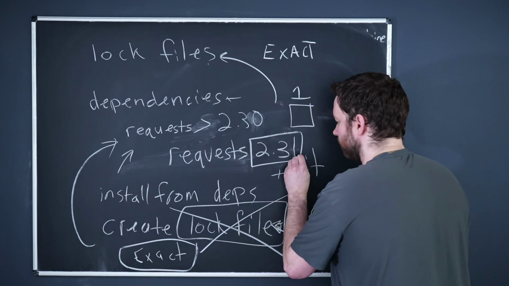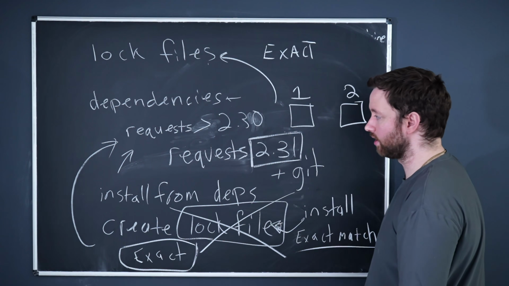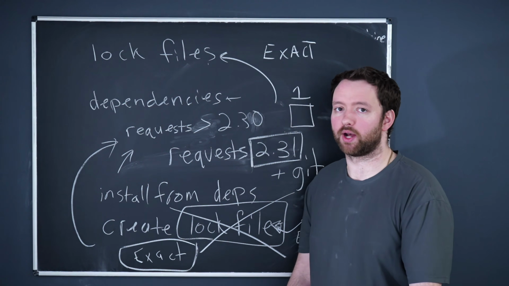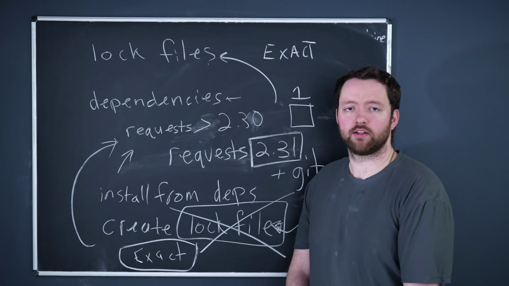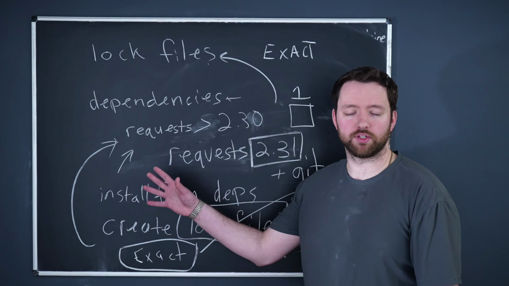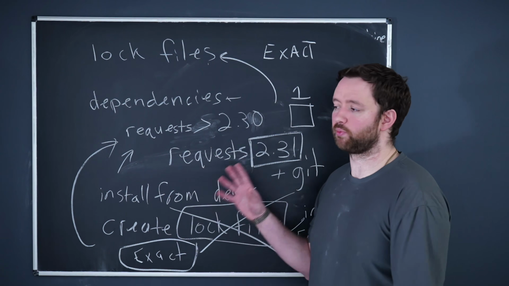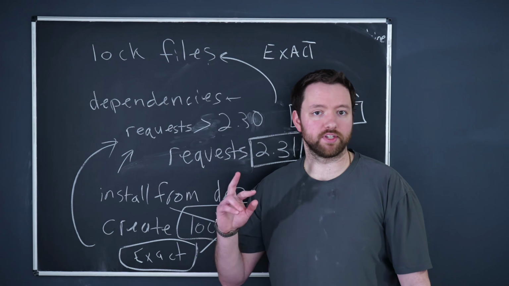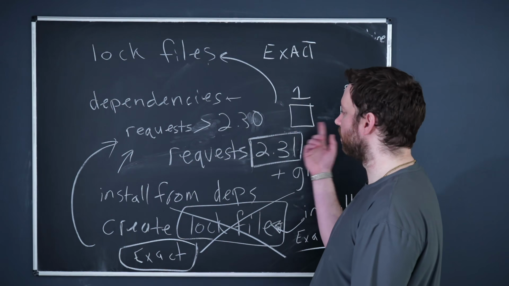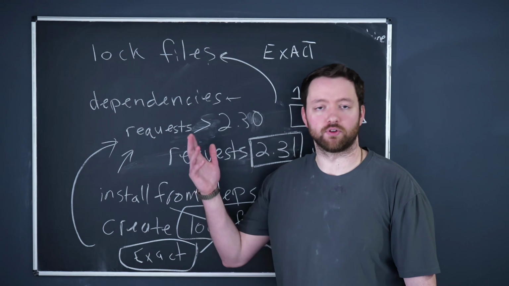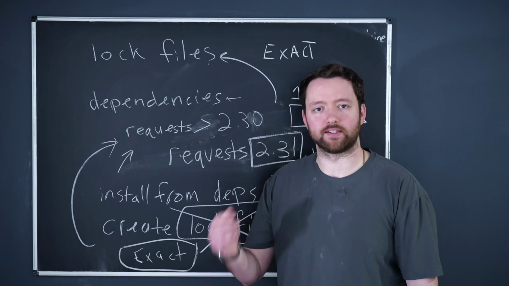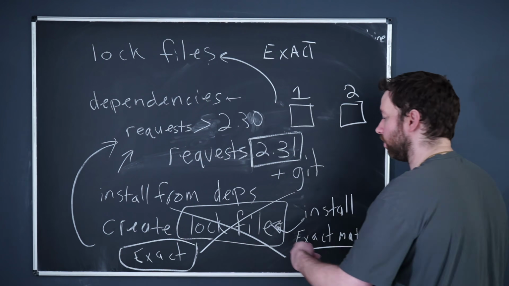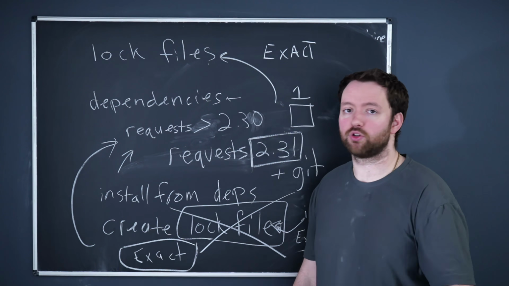And that change in version could introduce minor bugs, or it could fix things that might have had a security concern we didn't know about. So it could be good, it could be bad. When you're developing, you usually don't have to worry too much about this. The problem comes up when you deploy software, or if you're working in a team and you get small differences between two environments. It's because you're not using the same versions for all of the packages. So if you want to get that exact match, you need to make sure you're going off of a lock file. Especially when you go to the production environment, we want it to match as closely as possible to our local environment.